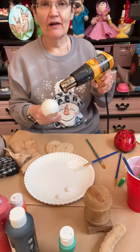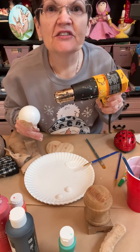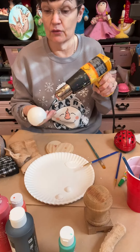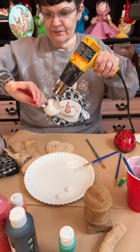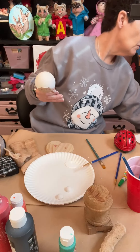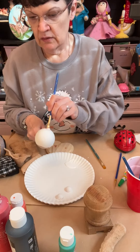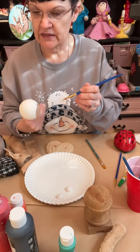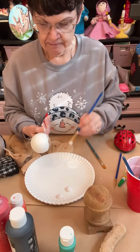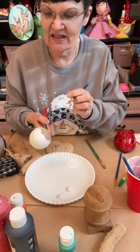That's pretty good, but we're probably going to need another coat. Good morning, Miss Pat, how are you doing? A snowman that matches your shirt — yeah, sort of. That's the reason why I wore it today, plus I was cold, so I wore a sweatshirt. So that's one coat — it does need another one. The hat is going to be covering it up, so you really don't have to get this perfect. I just want to make sure it's perfect on the front and the sides because you might be able to see a little bit of it.